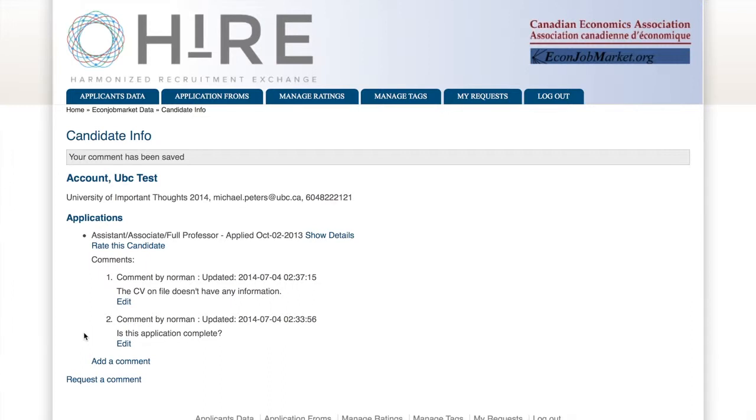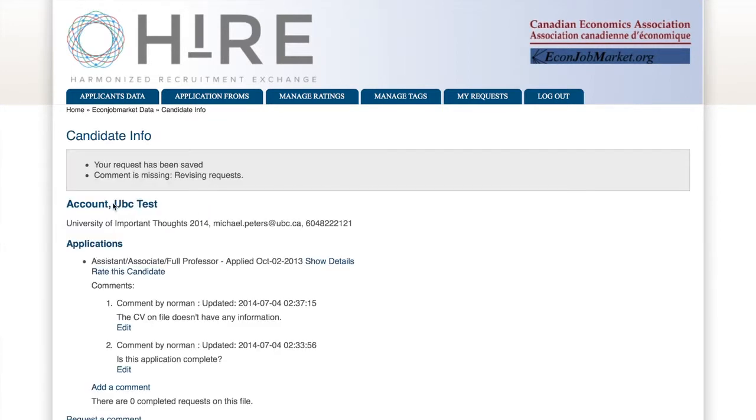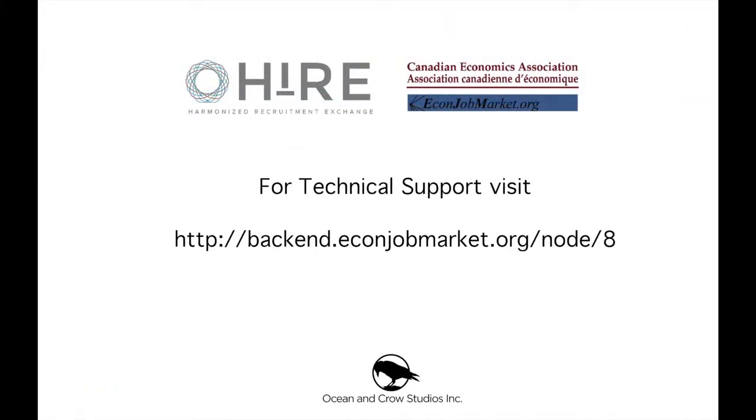I do this by clicking on Request a Comment at the very bottom of the screen. Finally, I just need to make sure that Shervin is aware of it, so I select him at the bottom of the drop-down menu. This concludes the navigation tutorial. Since reference letters appear automatically once they are received and are accessed just like CVs, you are now equipped to work with any applications that have been assigned to you or any applications that you seek out.